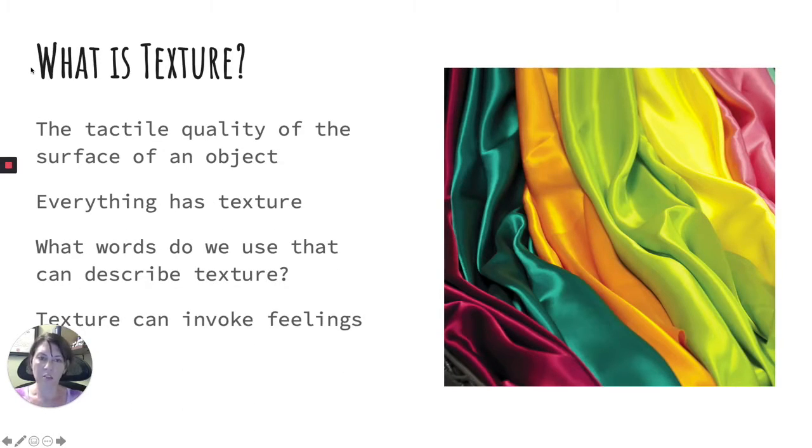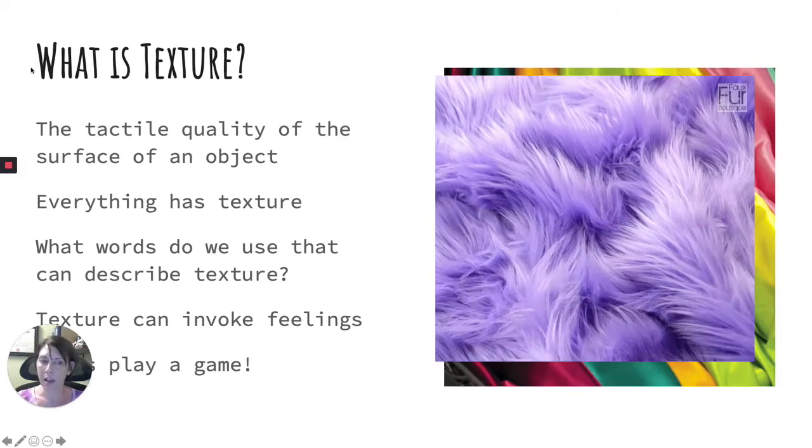So let's play a game and see what we're talking about. How can texture make us feel things? Okay, so here we have fluffy. And what else do we think of? Maybe soft. Now maybe if some of those hairs get in our nose, it may even be a little bit itchy. But it also makes us feel things, usually happy. Unless it's in our nose, that may make us not like it.